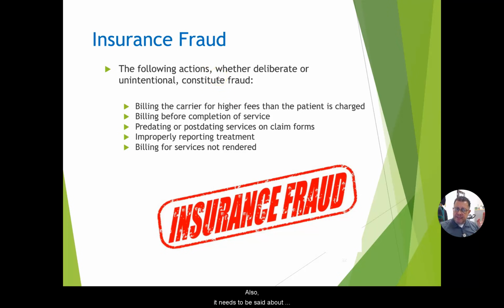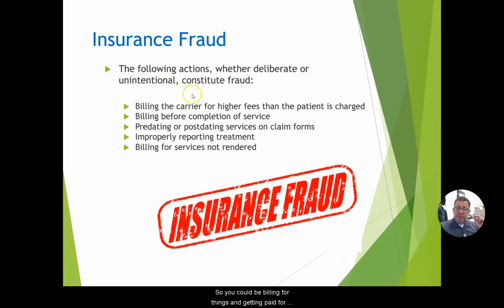Also, it needs to be said about insurance fraud. Now, none of you are ever going to do insurance fraud because we're RDHAPs. We don't do those things. But, okay, it's insurance fraud, whether it's deliberate or unintentional.